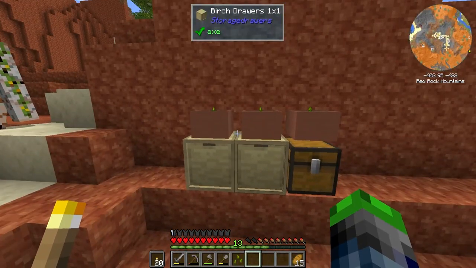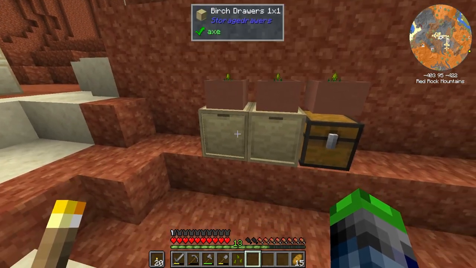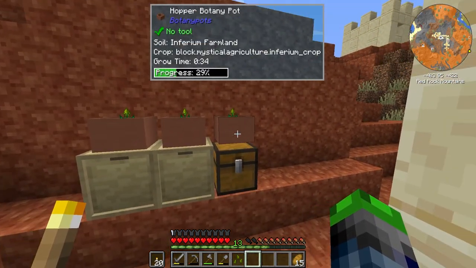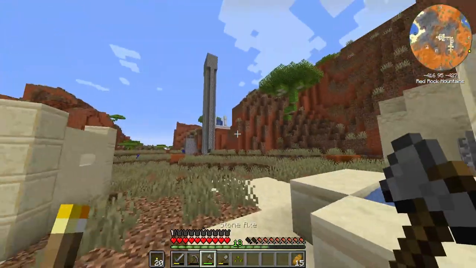Check that out. All right, so they are growing every like 45 seconds, it looks like. These guys will pop out a new one or the seed. So that is very cool. Now we're more than likely going to need to turn those into chests for now. I just realized.